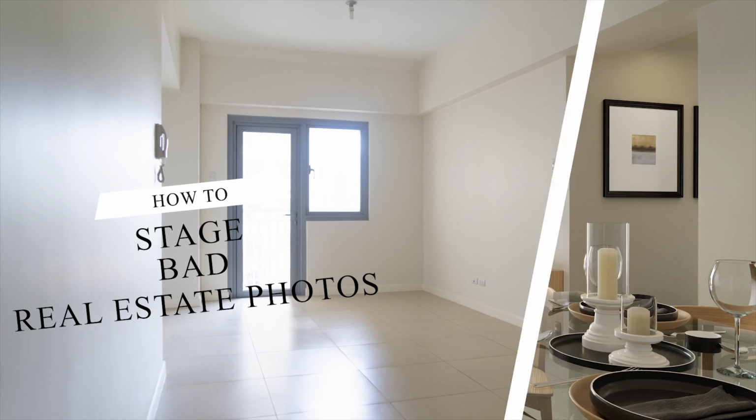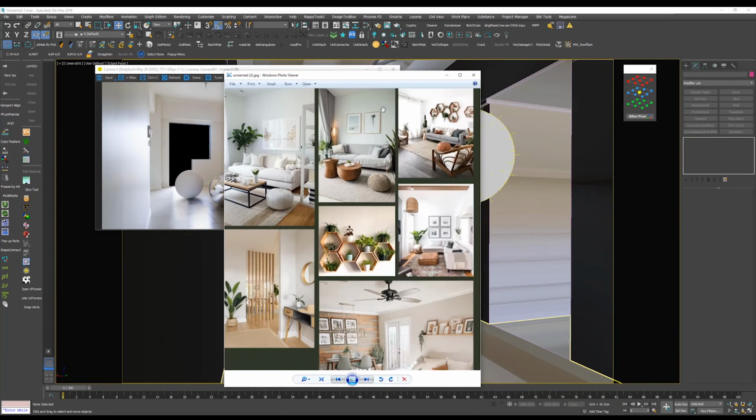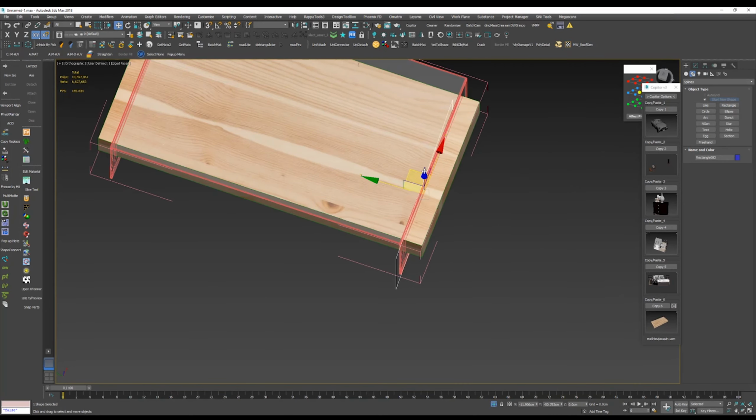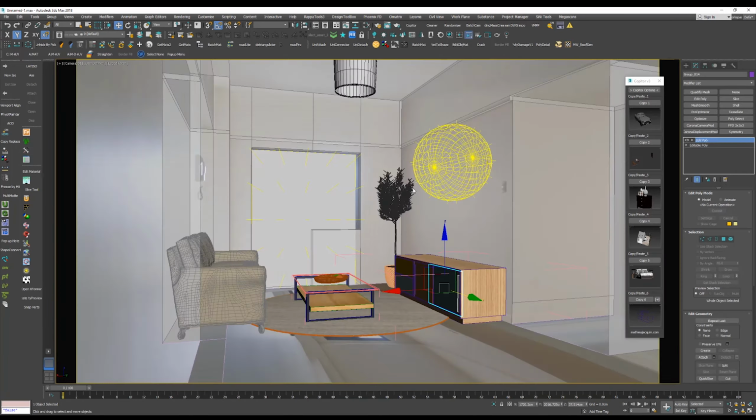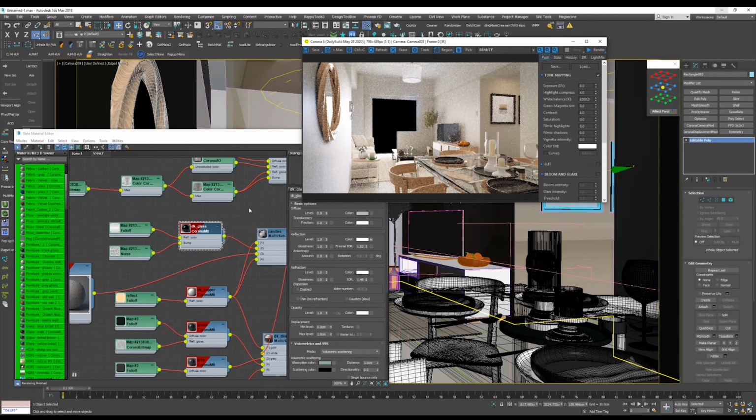Have you wondered why there are so many bad photos of real estate posted online? Yeah, I thought the same, nobody knows. And it is the realtor's responsibility to make the photos at least look nice for their listings. But sadly, the reality is very different from what it should be.